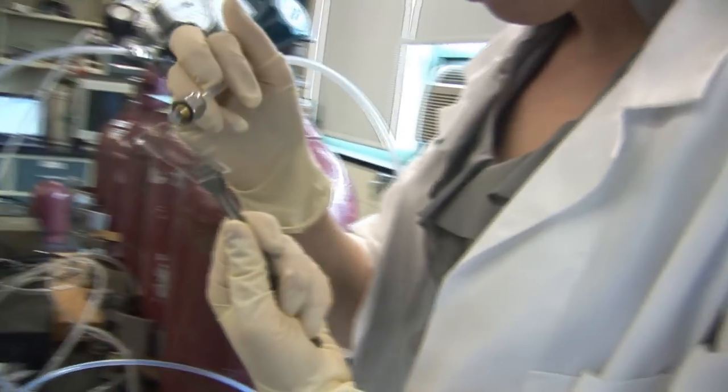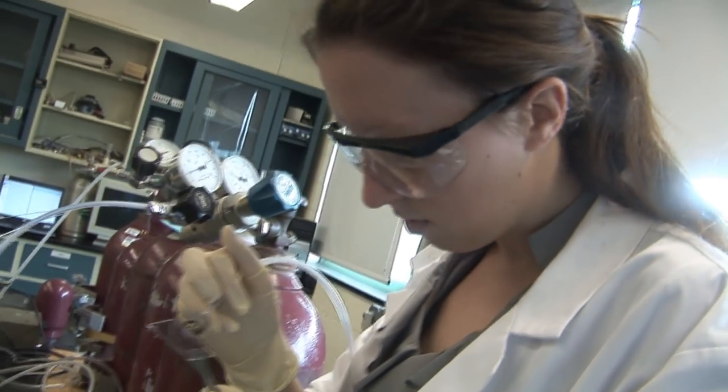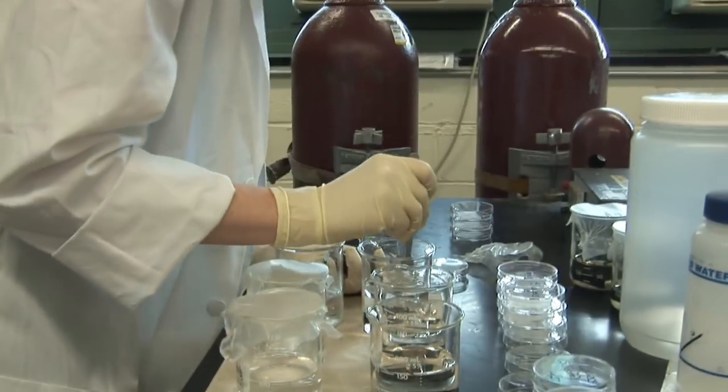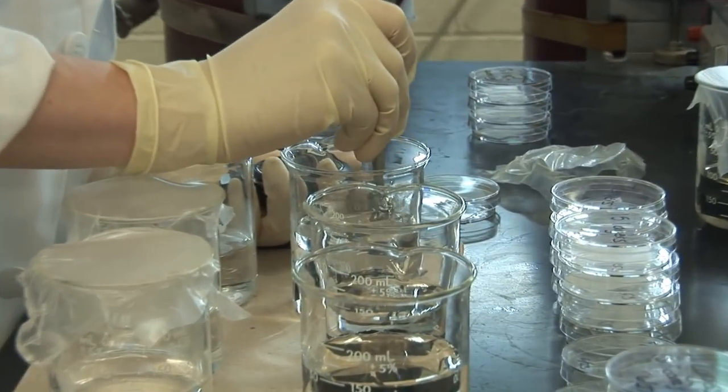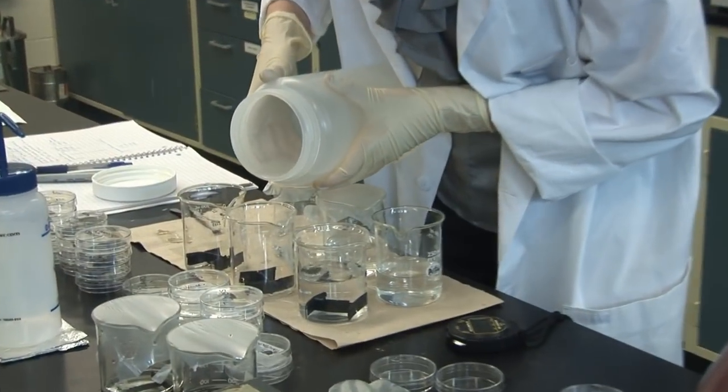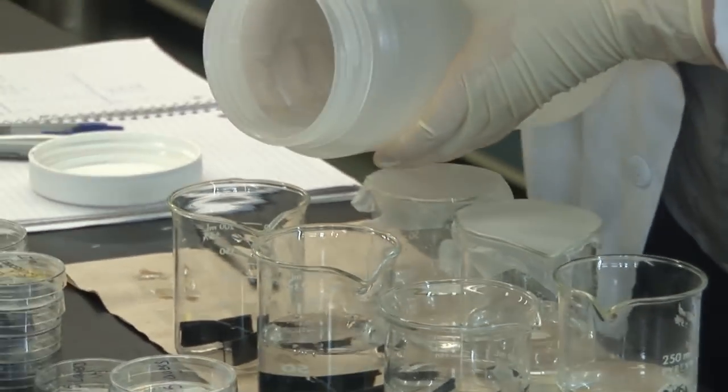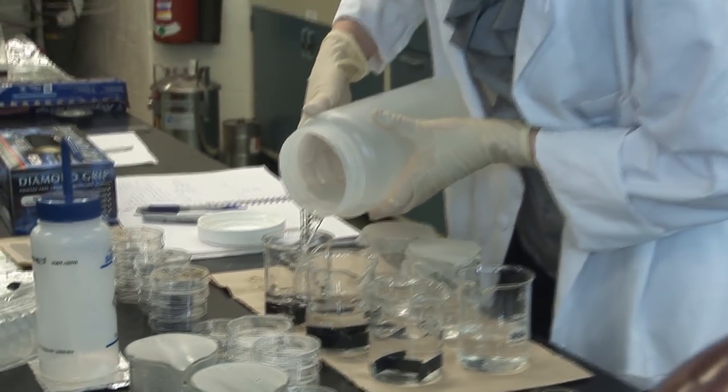I'm actually creating nanoporous thin films. And to do this, I'm using two different polyelectrolytes. I'm making alternating bilayers using these two electrolytes, which bind to create the thin films that I'm trying to make. After this, I use three different acidic solutions. These solutions will actually make the films porous, which is what I'm hoping for. It is this porosity that is going to reduce the reflection.